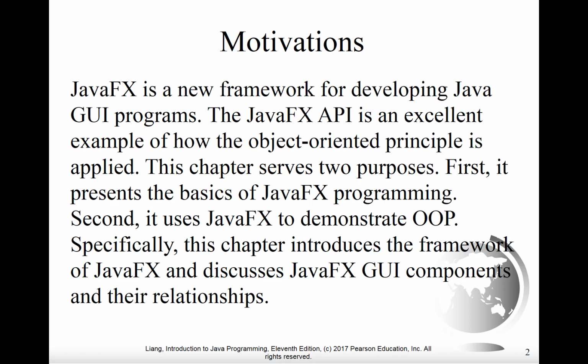The other purpose of Chapter 14 is to give us a chance to put together all the things we learned about object-oriented programming in a very practical way. Over the next few chapters, there will still be some new theoretical issues that we talk about, but for the most part, we're going to rely on everything we learned in chapters 10, 11, 12, and 13 and actually apply it to some real practical application, in this case, JavaFX.